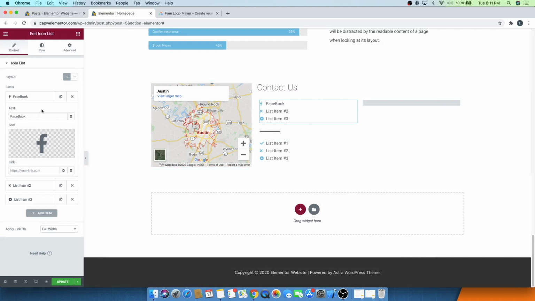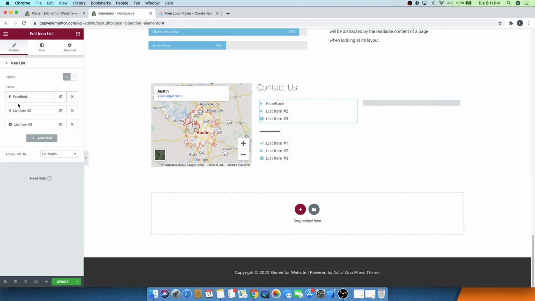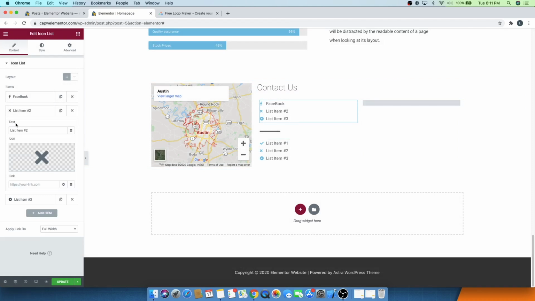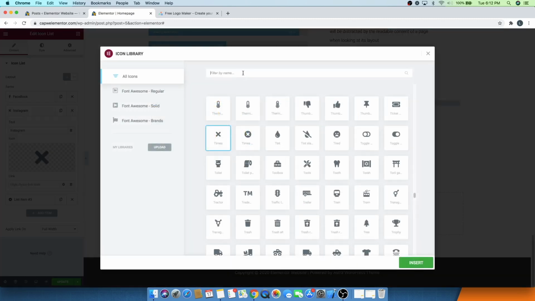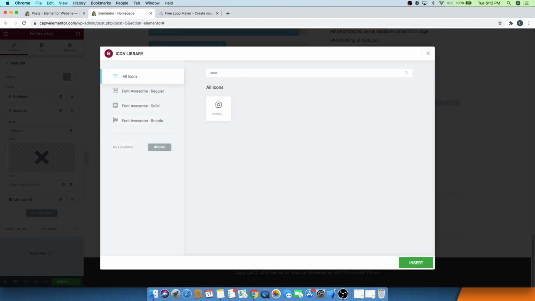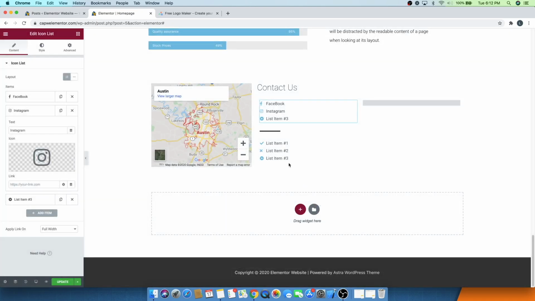Now I'm going to click the second one by closing this one and going here. And I can take the text and change this one to, let's say, Instagram. Now I can click on the icon and choose the Instagram icon. Insert.